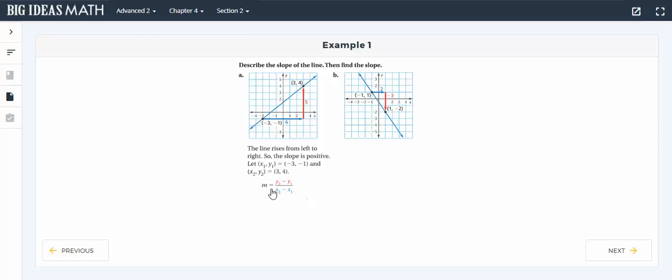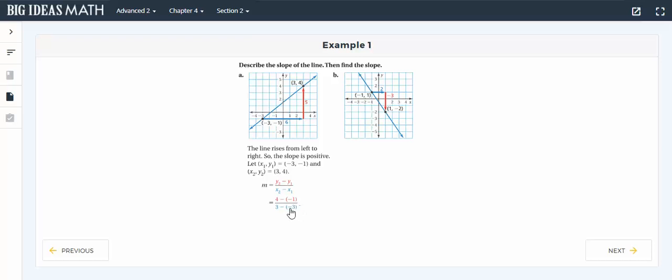So the slope is always the rise over the run, which the rise is our y-axis and our run is our blue axis or the x-axis. So we always do the rise first. So because we're using these numbers, we're going to take 3 minus a -3. Oh, sorry, that's x on the bottom. And we're going to take 4 minus a -1.